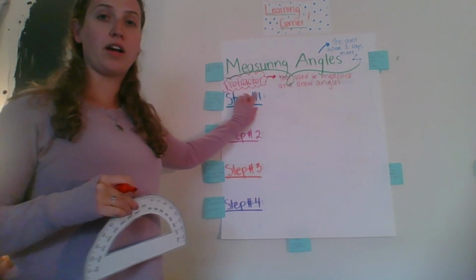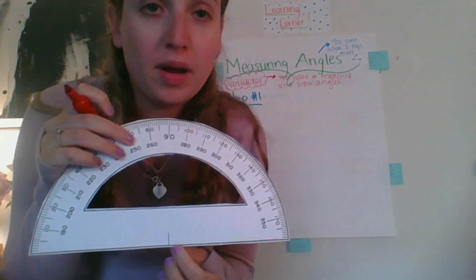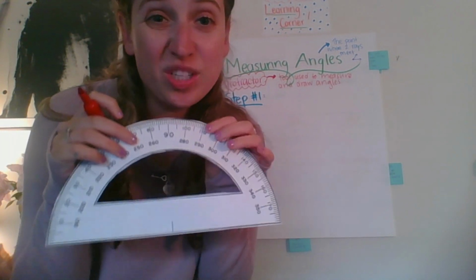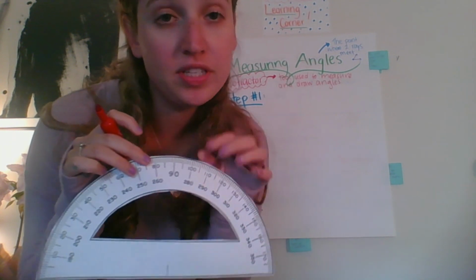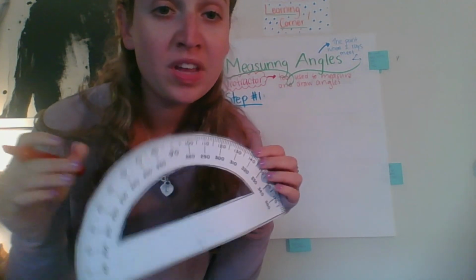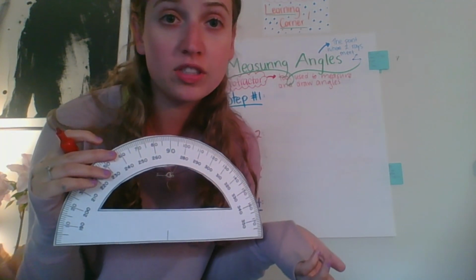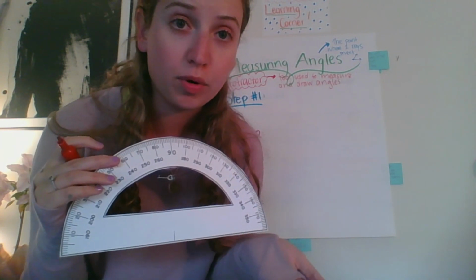Alright, so a protractor is a tool used to measure and draw angles. What you'll notice about my protractor is, if you're able, I just printed this out from online and I have a template linked into our Math Anchor charts and onto our choice board, and then I just cut it out. There's also a lot of online protractors that you can use, or you might have your protractor from school in your backpack.